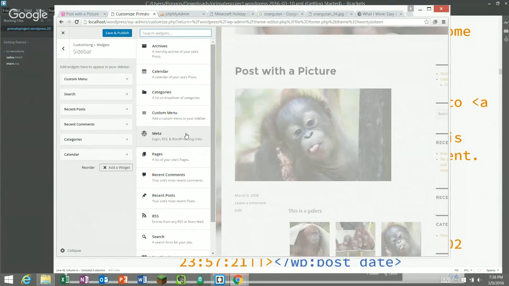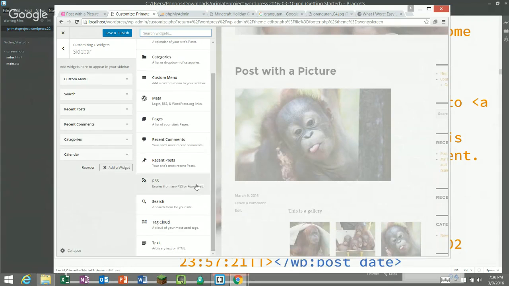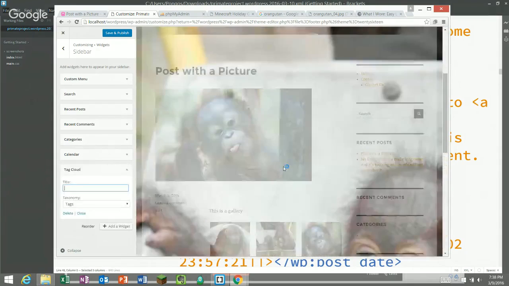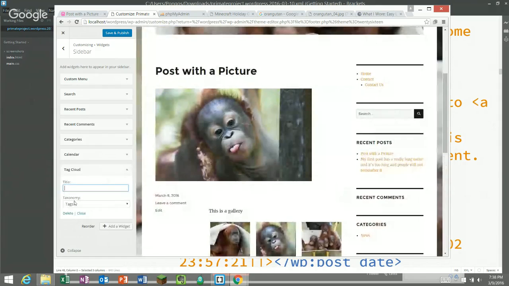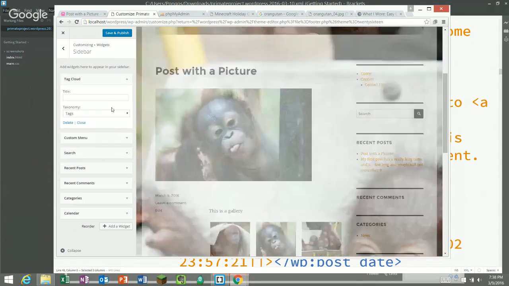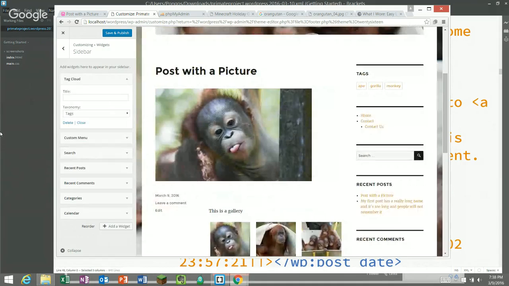So if you wanted to add one of the widgets that you removed, you could add that if you wanted to. You could add a tag cloud. Tag clouds used to be all the rage. I don't know about the word cloud. Yeah, and those are the most common. Yeah, it makes them bigger. So all mine are the same size right now. But yeah, you could add a tag cloud, or you could add a category cloud.